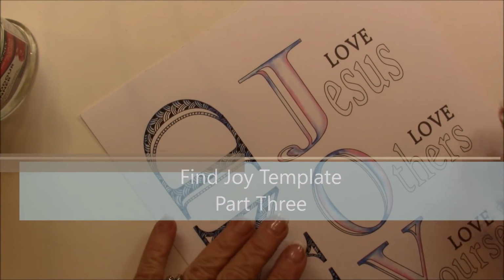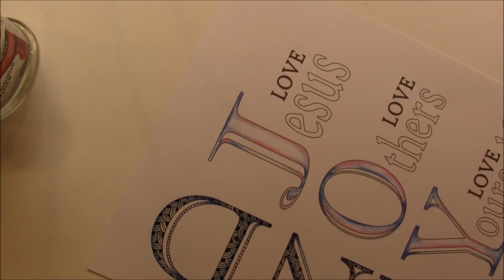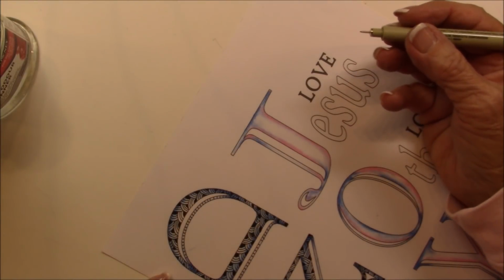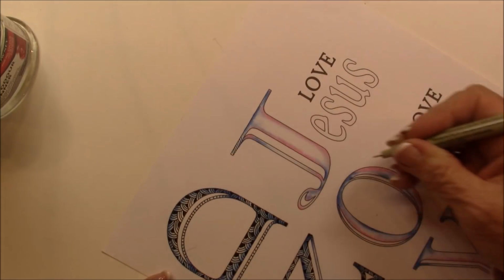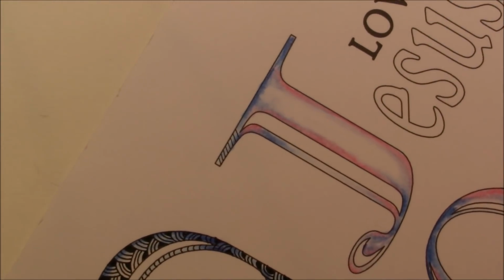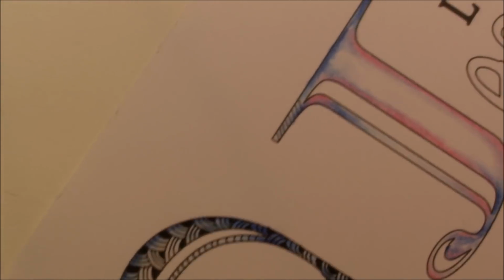Okay, now we're going to work on the J, and I've been thinking about what I wanted. I need something very, very simple, and so I'm just going to give it some little stripes.